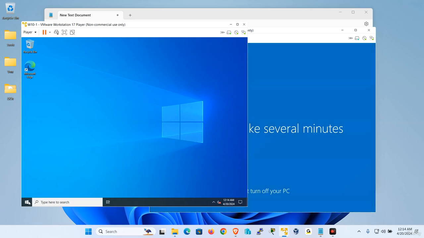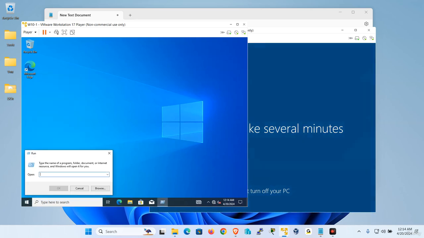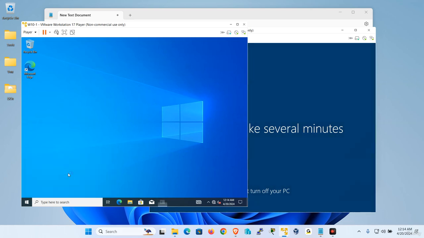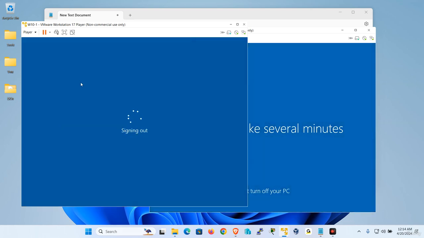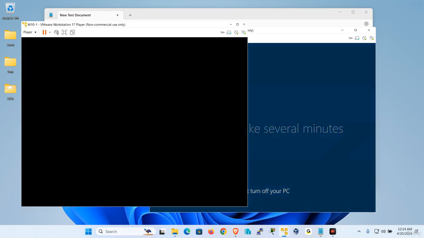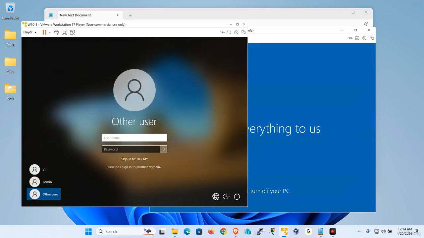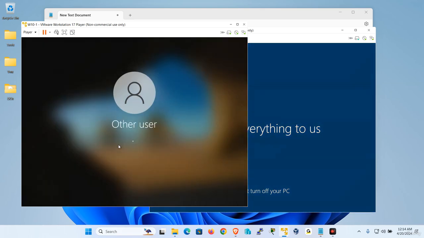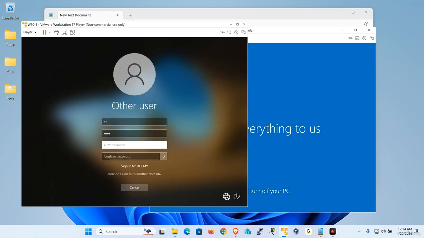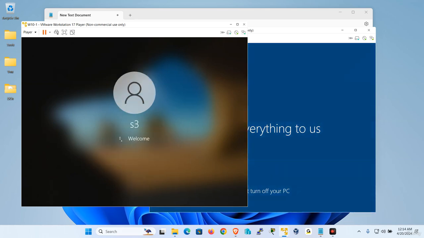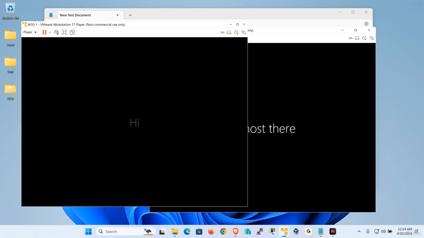All right. So I could log off by just going to run and logging off as you see. Then I'm going to log on as S3 with the new password that I have. So let's give this a moment. And I'm going to go ahead, other user S3 and the password. If I put blank, it doesn't work. It's 123. And now the user has to change it, right? I'll leave it as blank and I should be able to log on. So that's how I could reset a password. If the user wants to change the password, I could do that too.